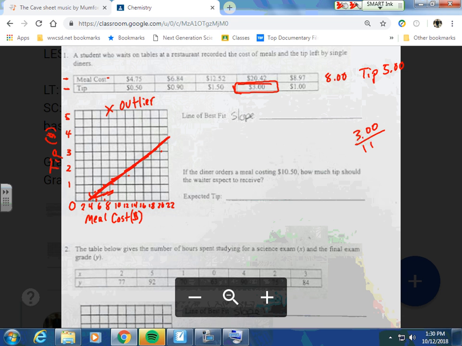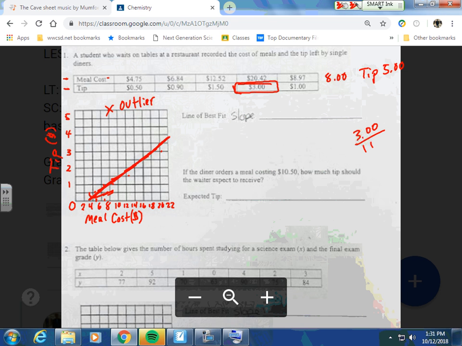Because here's what we can do now: we can figure out the slope. Now we have a straight line. And when we do a slope, we don't want to pick any of our original data points themselves. We want to just work with the best fit line. We also don't want to use the origin. What I do is I look at my best fit line and I look for any intersections it seems to run directly through, okay? And I start from the very left, all right?